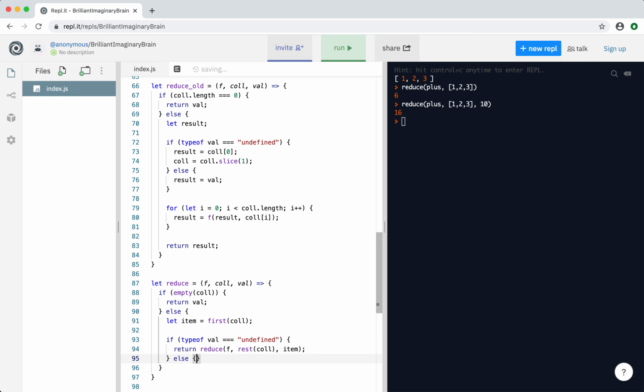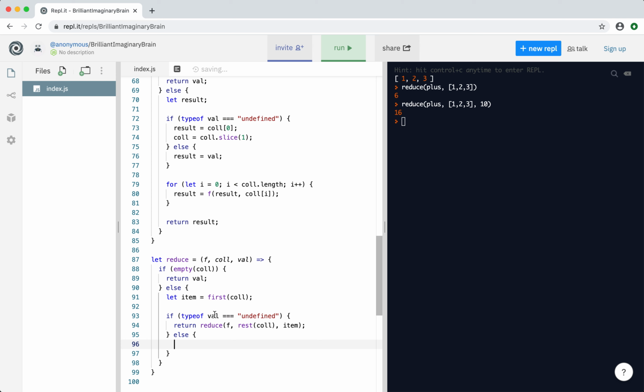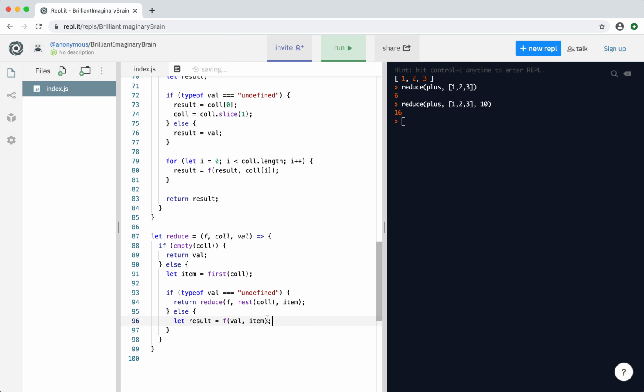But if the initial value is defined, we don't have to do this. We don't have to use the first item as the initial value, and we can iterate over all the items in the collection. In that case, what we want to do is compute the result, and then we want to return whatever reduce returns for the rest of the collection.